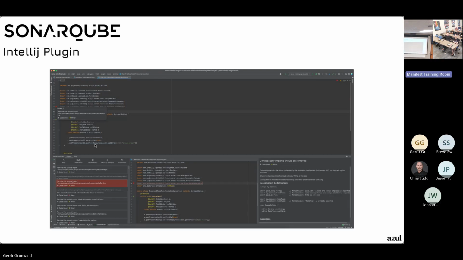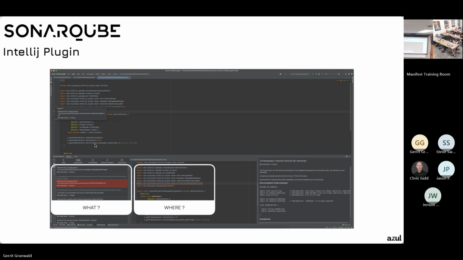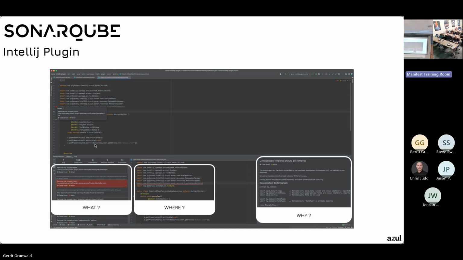And the screenshot sucks, but it's in principle not important what's on there. They tell you again where does the vulnerability happen and what is it, right? So these are the things that they do, and also why. So they can even explain, oh, the problem is in that because of that. So this is in principle every time the same. If you work in the IDE, they can tell you all these things, which is good.